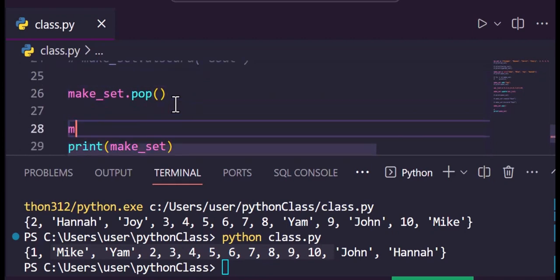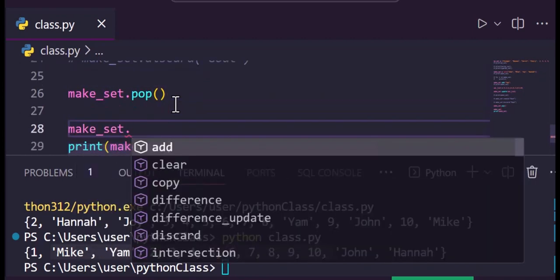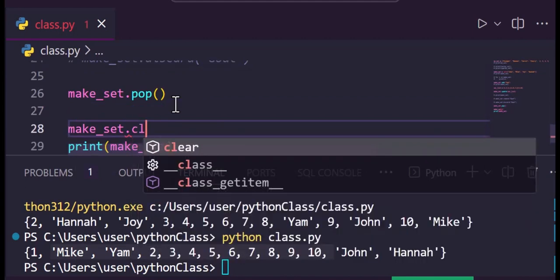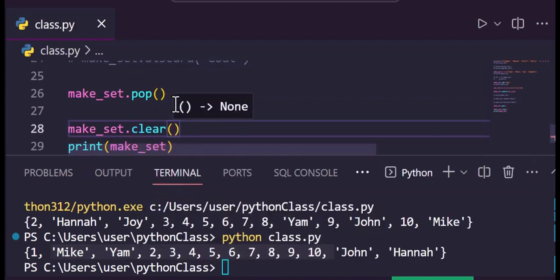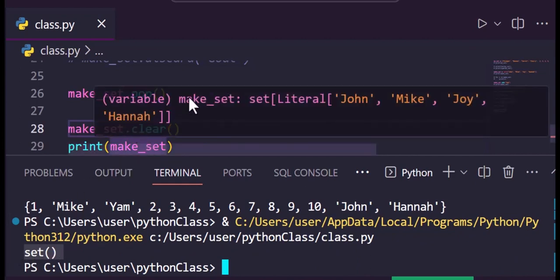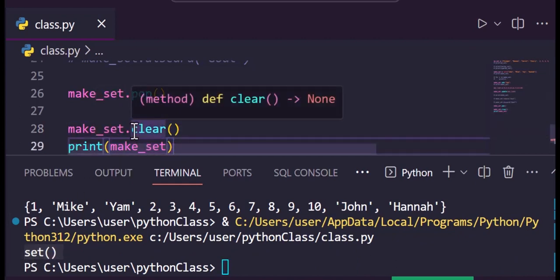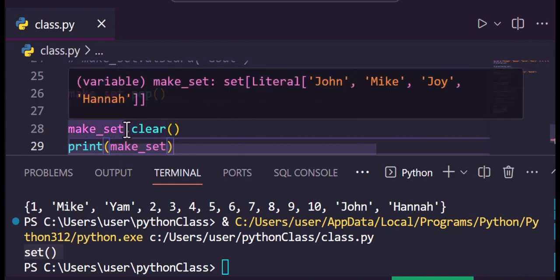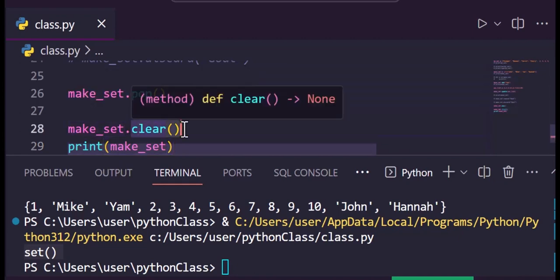If we do make set and then call the clear method, and we print our make set, it's going to return an empty set for us. Why? Because all the items in the set have been removed by the dot clear method. So this is how the dot clear method works in Python.